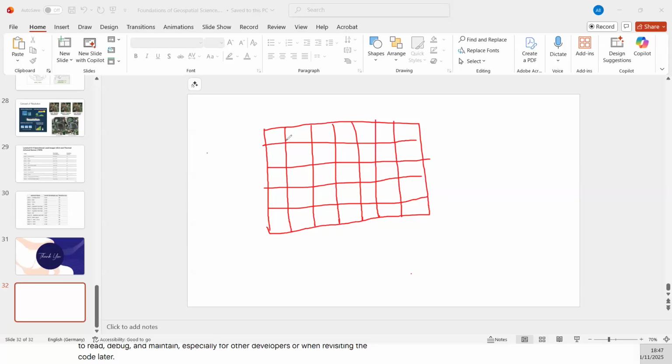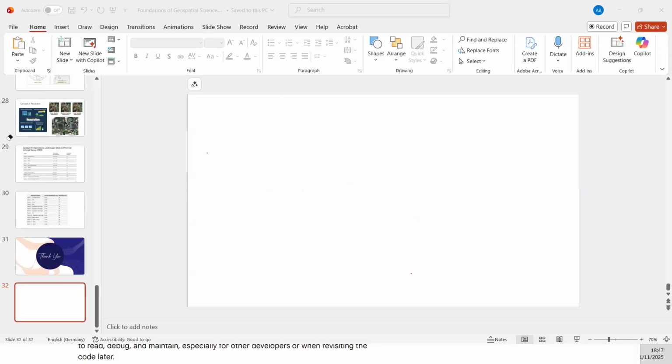Sorry, these look more like a pixel. The shape.